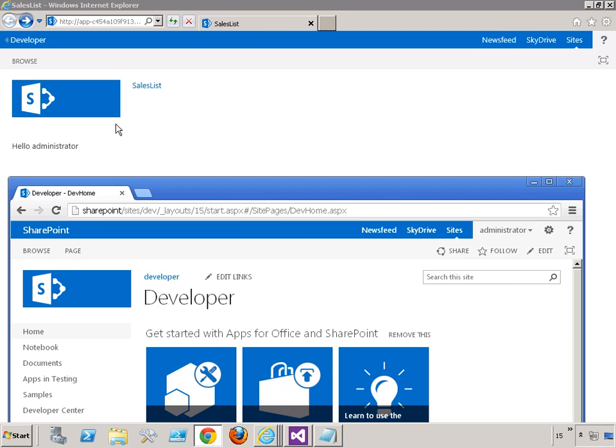All right, so if you'll notice, here we have only a browse ribbon. There's no page ribbon, although this is an ASPX page. You don't see share, follow, edit, sync. None of the SkyDrive Pro stuff is available to us. There's no gear to get us to the site settings page. So this is really, really stripped down. And this Hello Administrator, although it's appearing in the same spot on the page that the Quick Launch bar appears in the developer site, is actually the main body of the page.